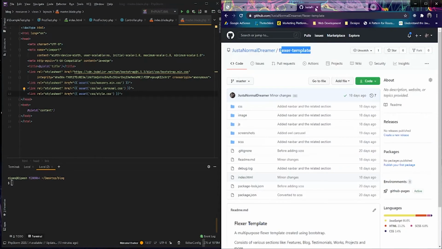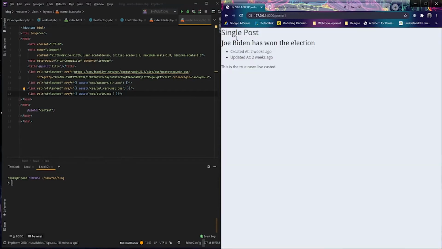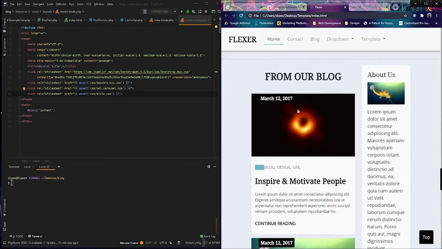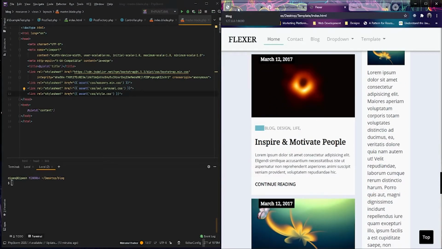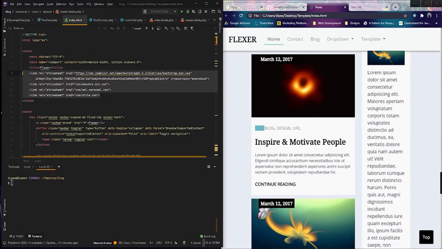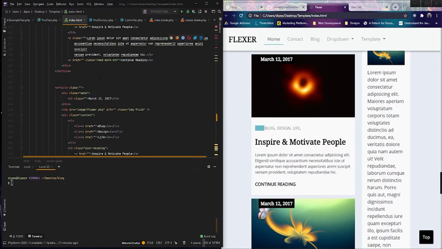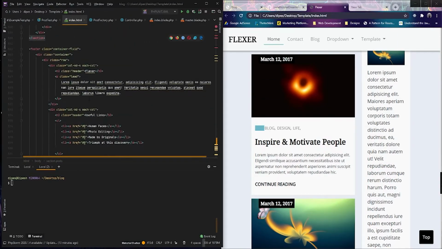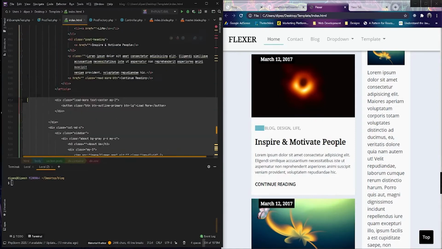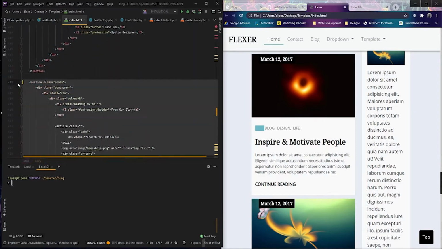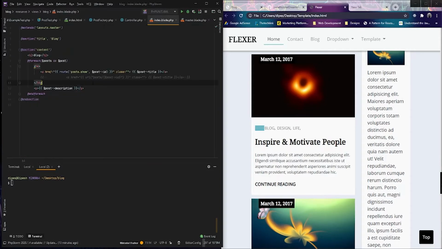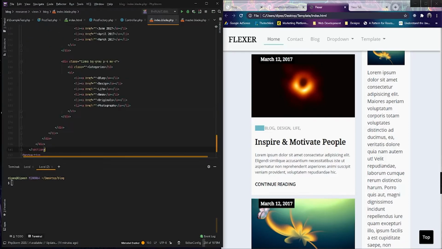It's being loaded. So what we need to do now is get a post and style it the same as this for now. In order to style that, I'm heading over to the index.html from the template file and searching for our blog. So this is the section of our posts. I'm gonna copy this section and paste it in our index.blade.php, right inside the section content for now.